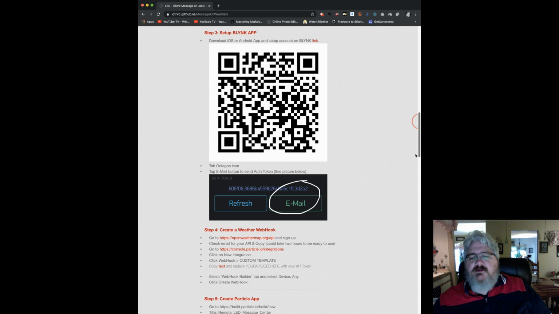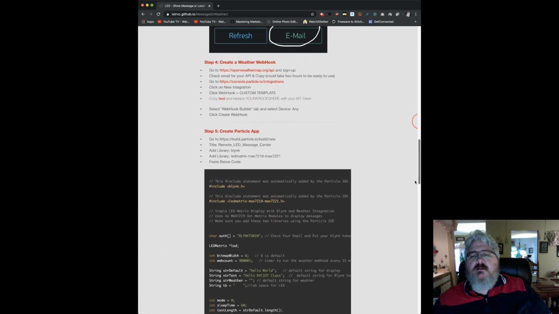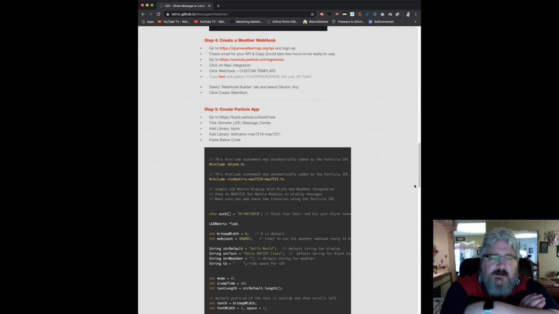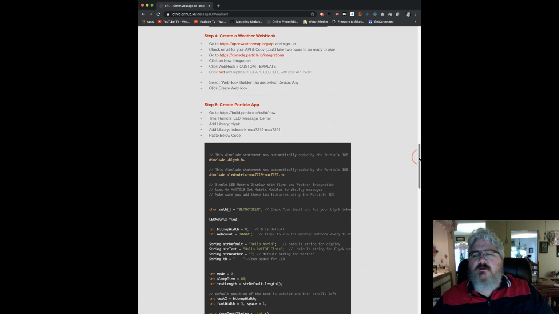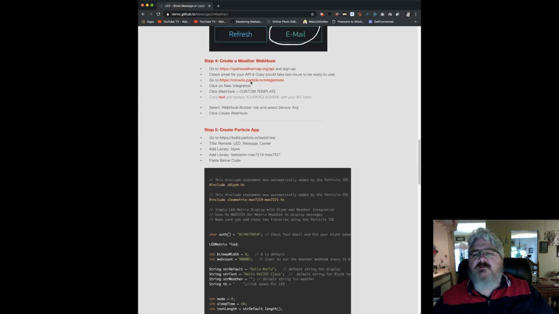Another Blynk app like we did in Project 3. You are creating a new project here this week as well. To get the weather hook to work, we need to sign up for a weather service, and I like openweathermap.org. It's a free service for developers that gives you an API that you can use to determine the weather as it is right now. And one of the things I do not go over in the project for week 4 is this weather hook.